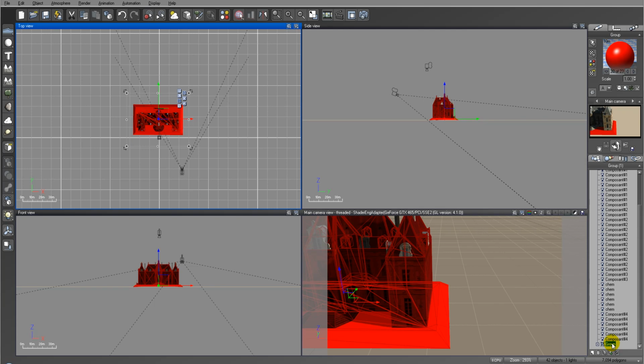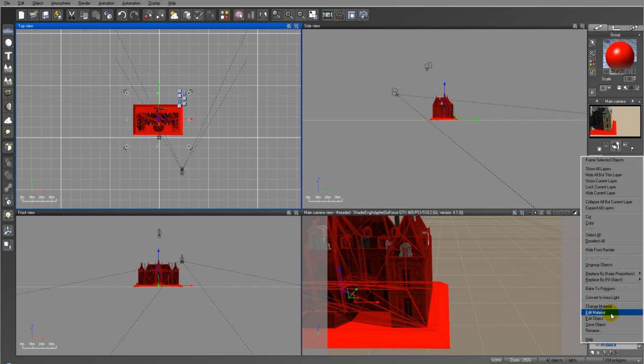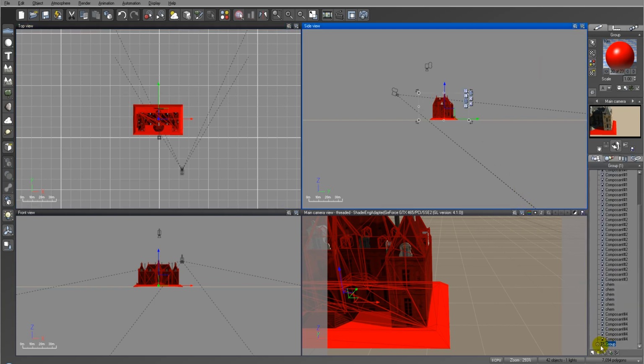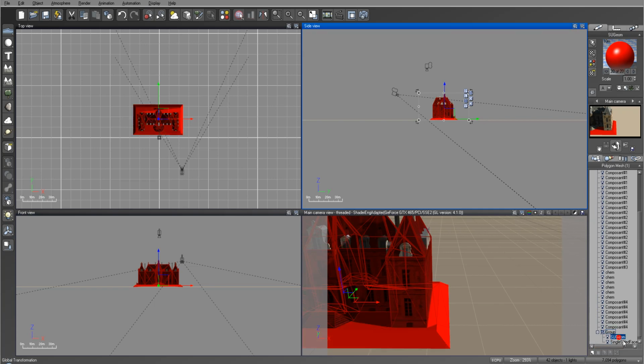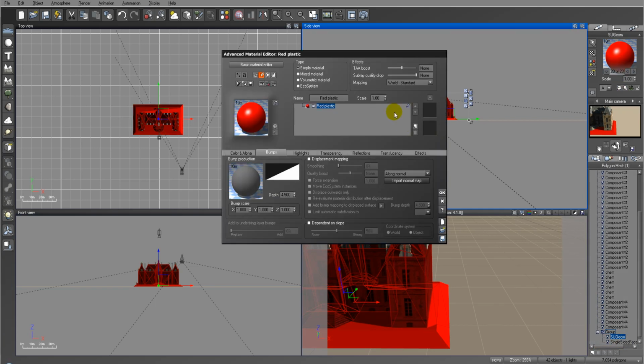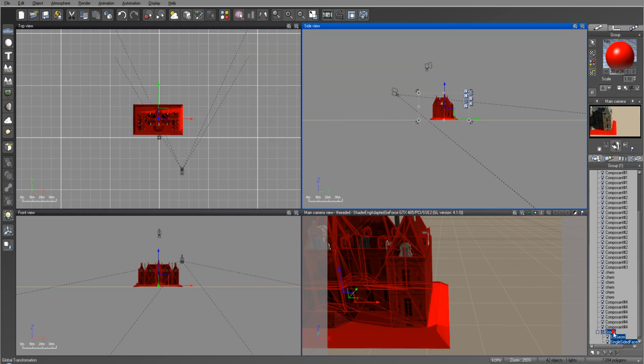The one thing with Vue is, when you have the same material assigned to one baked object, those two materials merge. Let me give an example. Let me show before we bake it. I'm going to modify this just slightly, something different.